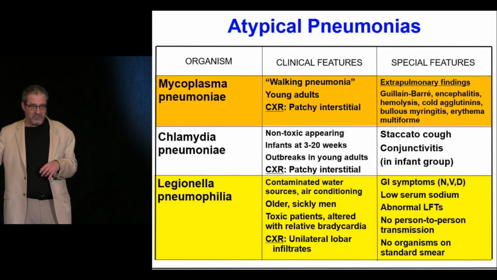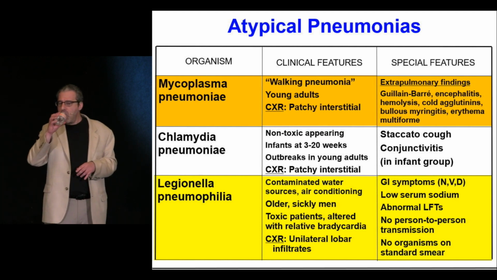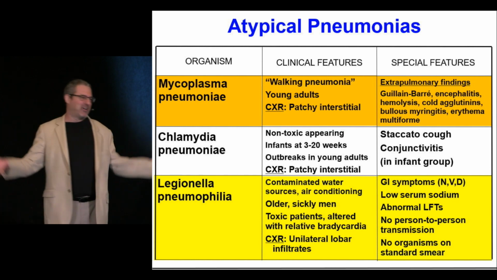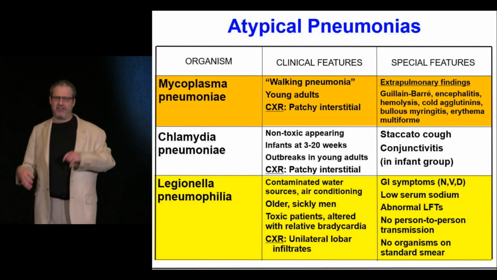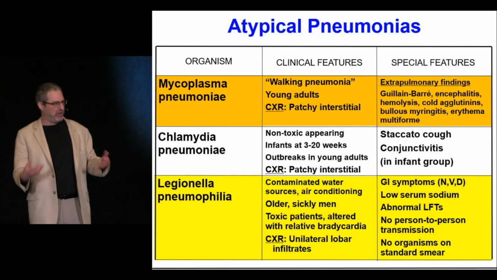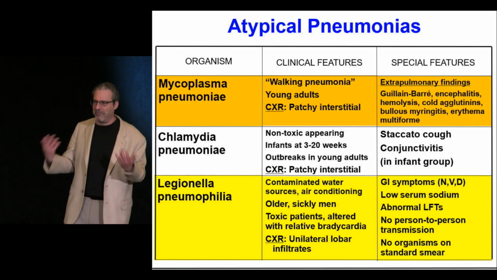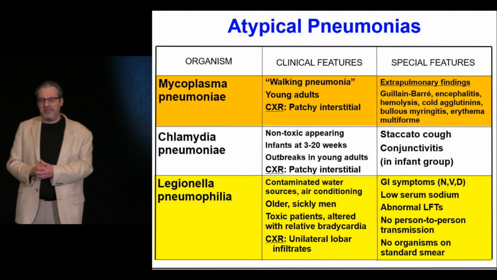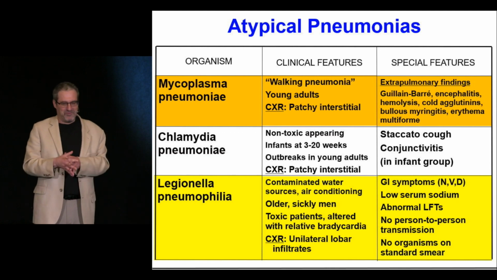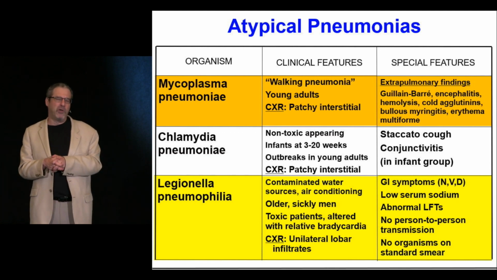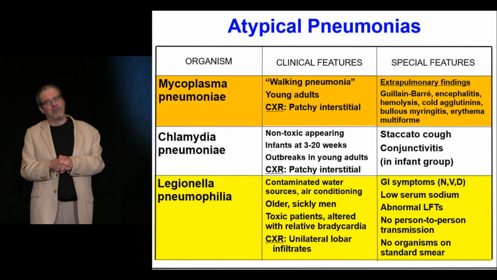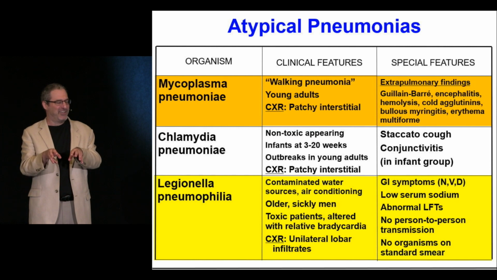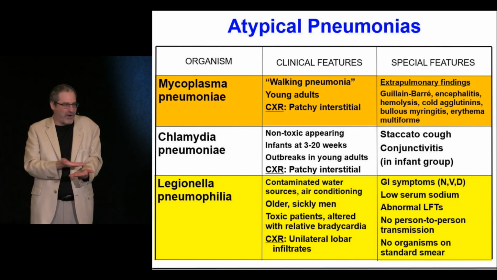Now, this slide is another money slide. I want to spend a second on this one. When we talk about atypical pneumonia, the term is outdated, right? The atypical was the walking pneumonia, that sort of colloquial way we used to use the term. Oh, it's walking pneumonia, they're not that sick, they get macrolides. And then the typical pneumonia is a lobar infiltrate, and they're sicker, and they might need more. That's sort of what we were all taught. Really, what atypical really means is it doesn't show up on a gram stain. So these really are truly atypical microbiologically, but that's just a gram stain thing, okay?